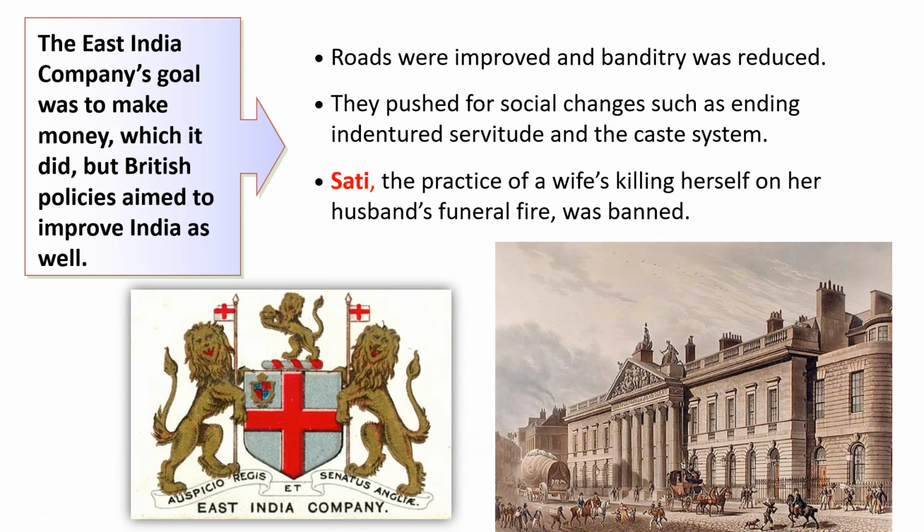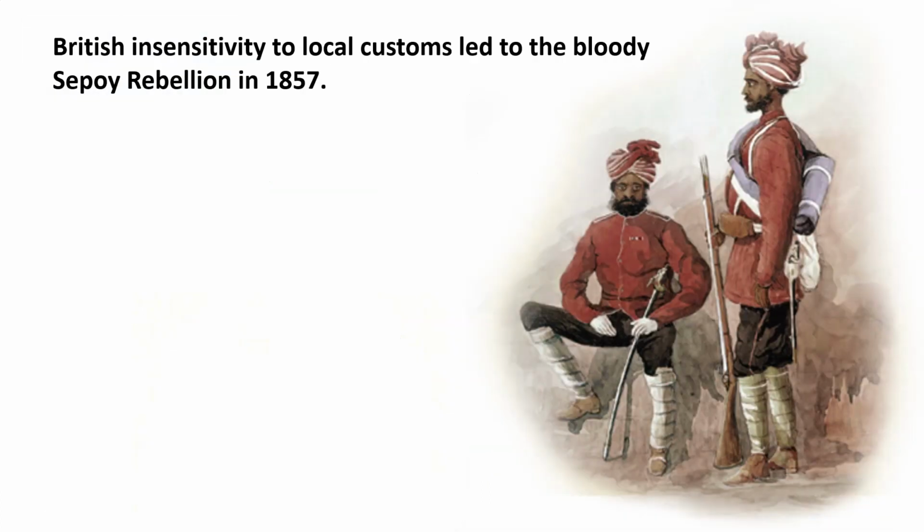Another practice as an example of making societal changes, there's a practice called the sati in the Hindu faith. And the sati basically was the practice where if the husband died, and generally in the Hindu faith, those who die are burned as part of the funeral rite, the wife was expected to throw herself on the fire and kill herself as well. This practice was banned by the British East India Company.